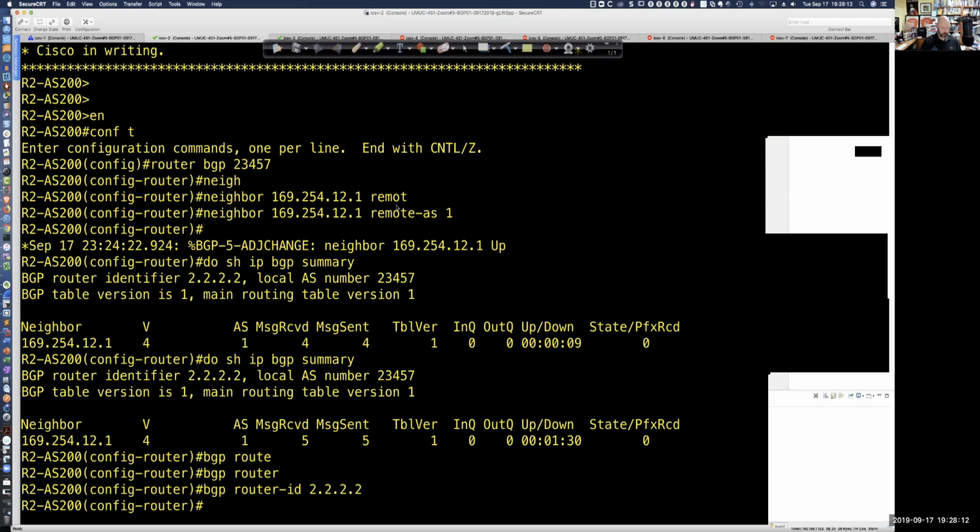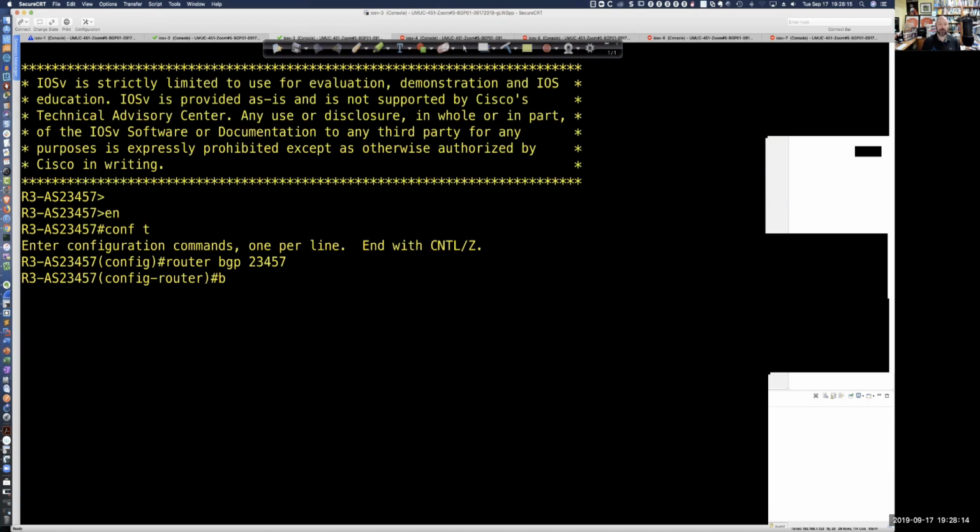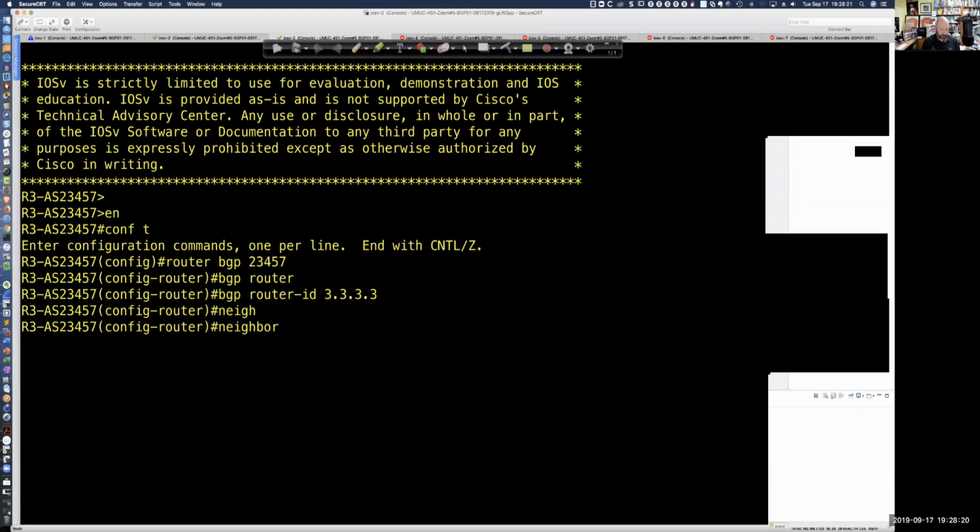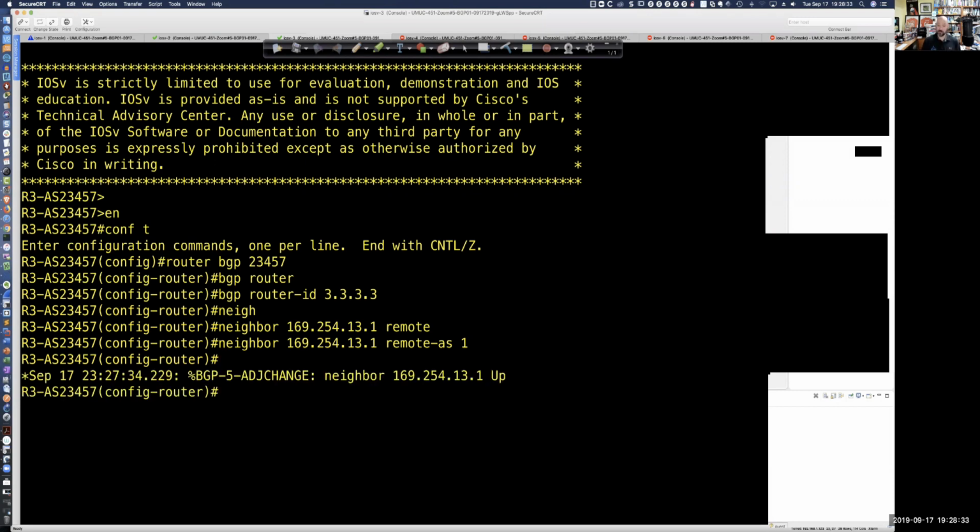So again, first thing on router 3, we'll say bgp router-id 3.3.3.3. Then I'm going to say neighbor 169.254.13.1, and router 1's autonomous system is autonomous system 1. And we should see within the next couple of seconds, there we go, pretty quick.